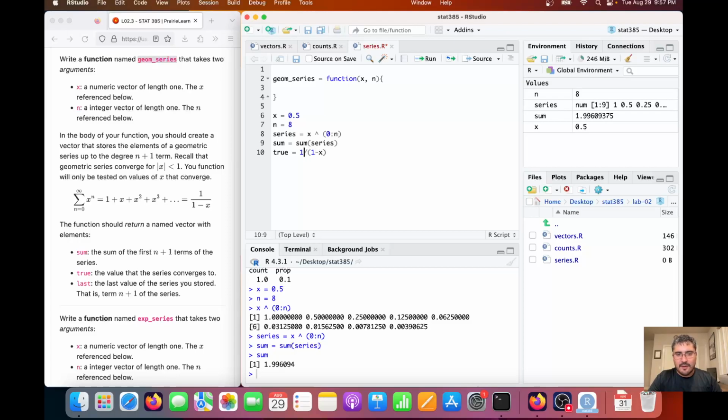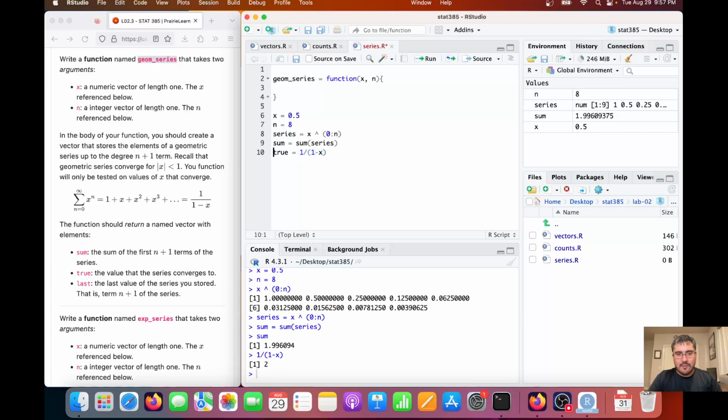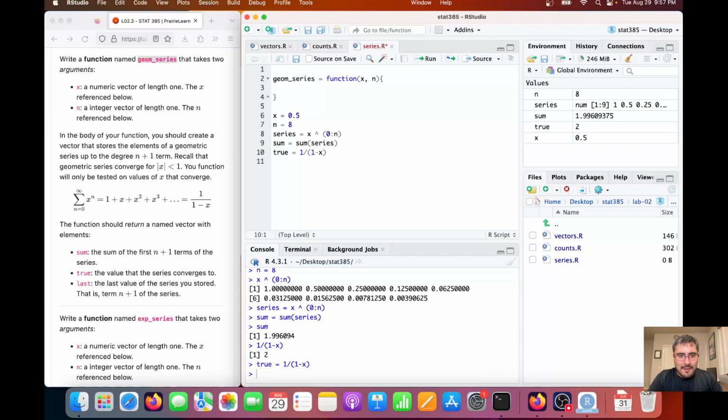I'll run it just to make sure. 1 divided by 1 minus x, where 1 minus x is 0.5, gives 2. Okay, so that checks out. Good. And then last will be the last value of the series that we stored.